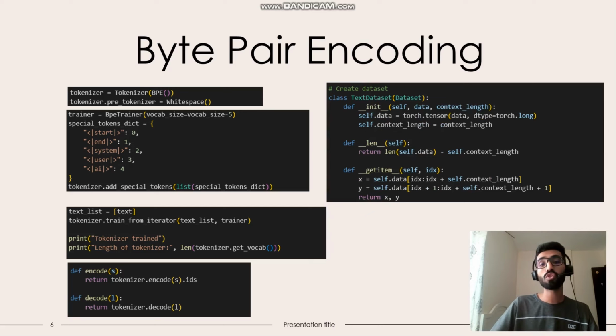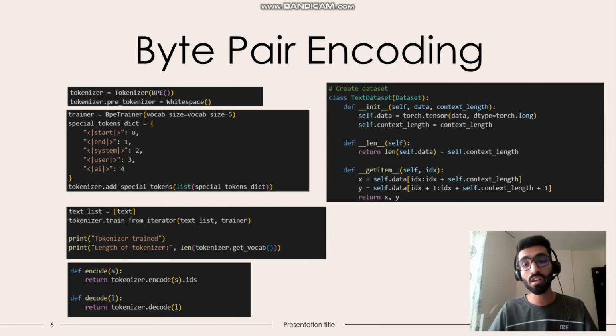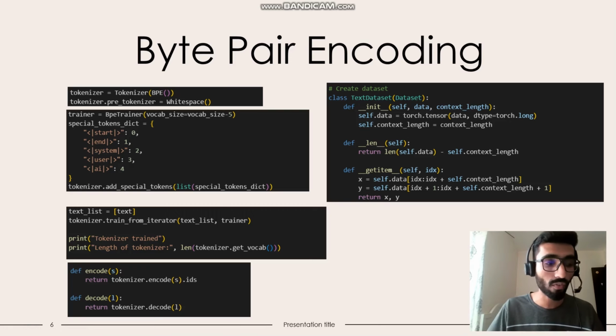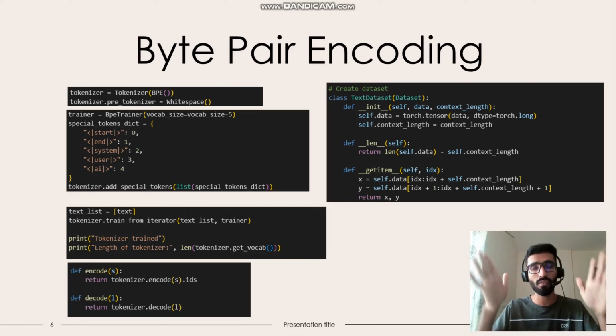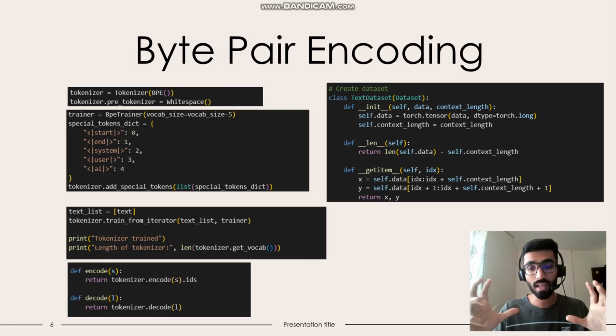After that, we need to define a dataset class, because we have a lot of data and need a class which processes all of it. In the first line, you can see self.data is equal to torch.tensor, because all our data is in numeric form after encoding. For GPU training, we need to convert all our numeric data into tensors. And then, of course, context length. Context length is the window frame of our model: how much text we can put in at one time.